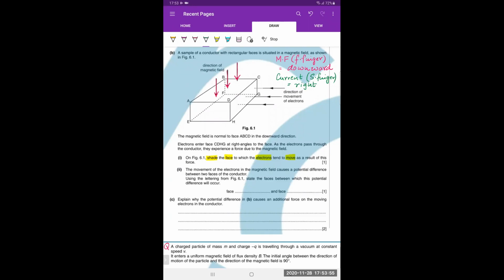In case if anyone is wondering, why is the second finger pointing to the right? It's pretty obvious. Electrons are moving to the left. So if you guys are okay with the statement that electrons are going to the left, then we should expect the current, which is the second finger, to be going to the right. Electrons are going to the left. So current, which is the flow of positive charges, must point to the right. So दो चीजें हो गई. अब लेफ्ट हैंड अप्लाई करते हैं.